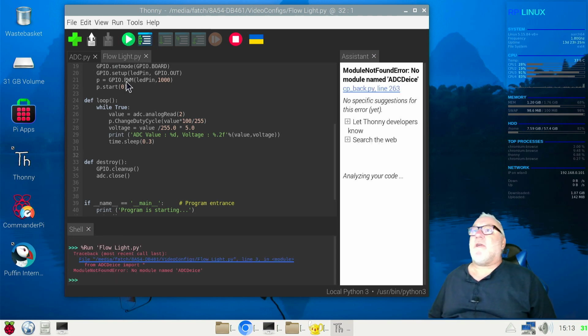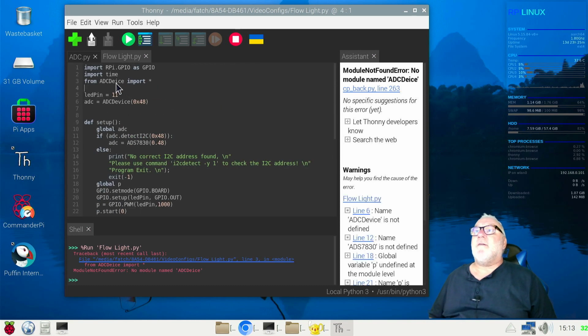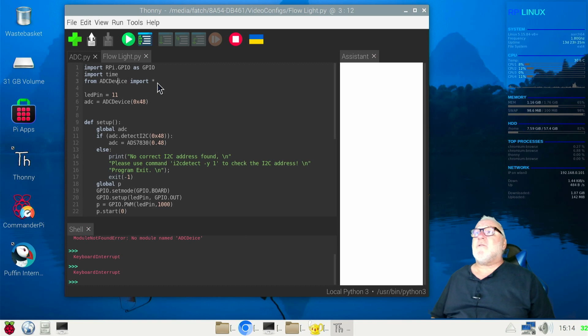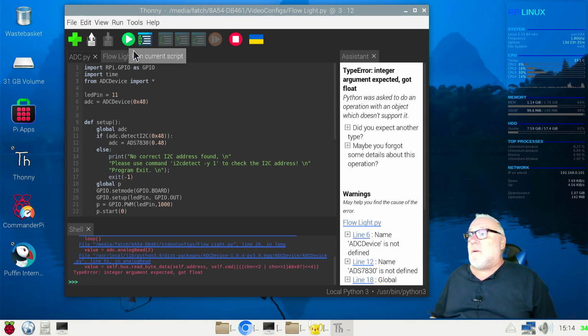Right, line 3, 80, again, I've missed that V for device. Again, dearie me. Okay. Try it again. Okay. Line 26.